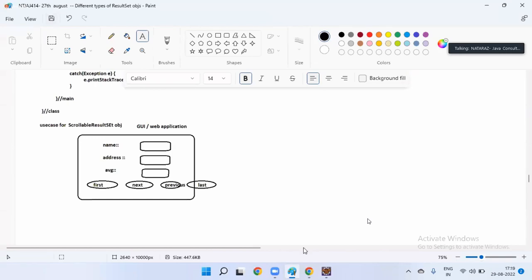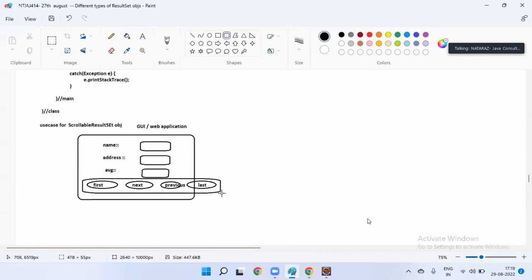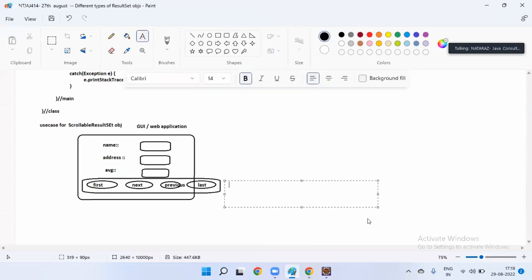If you keep all these things in one place, this is called data grid control. If you want to develop this kind of application, definitely we have to take the support of the scrollable result set object.